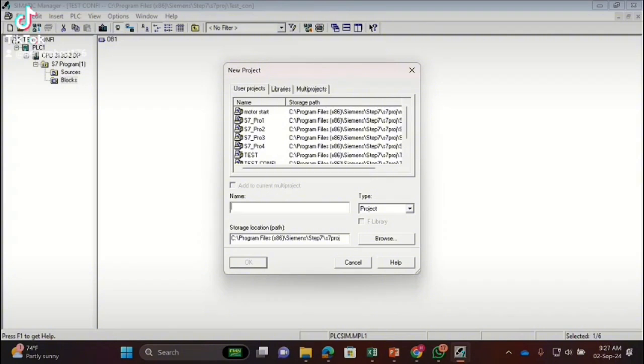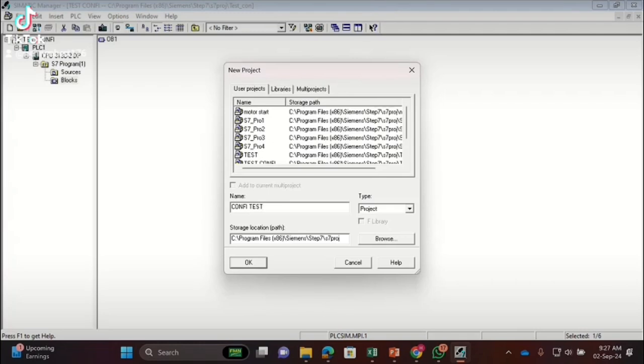A dialog box will open. This dialog box will require you to state the name of the project. So here you come to the name of the project. Let's create a name for this project. We have configuration first, let's say configure tests. That is the name that we've given to the project.